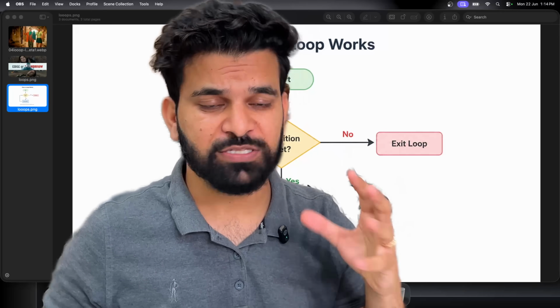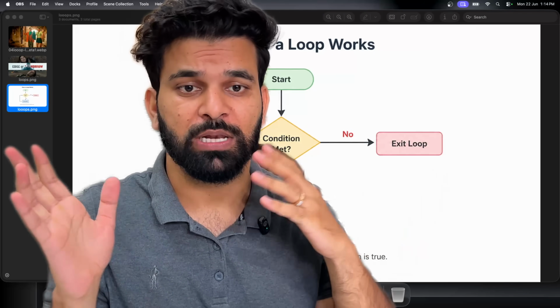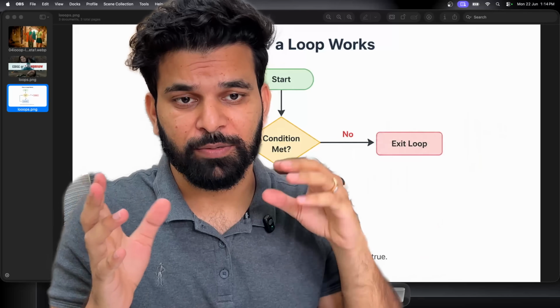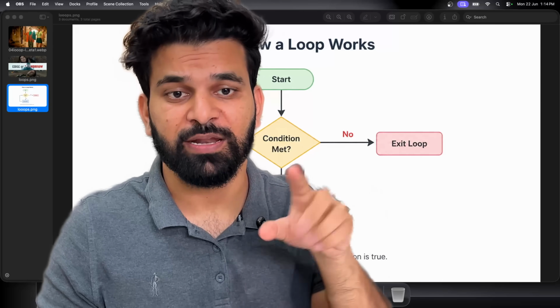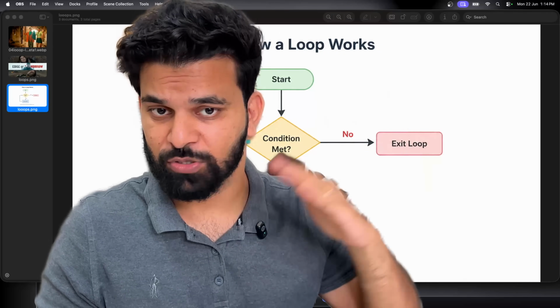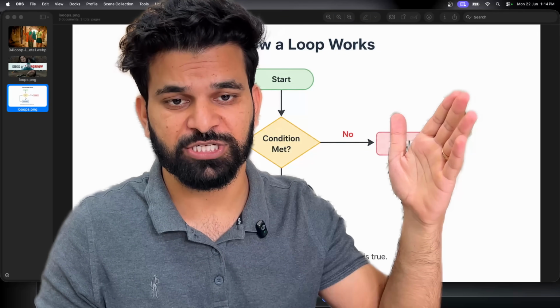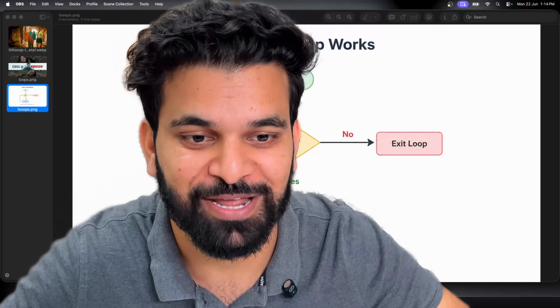The little differences would be like in a for loop, you will go through a list of elements, right? And pick up things and then execute the same code block again and again until you reach the end of this list or any other type of collection or data structure. Let's see them in detail with some examples now.